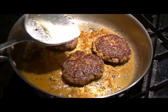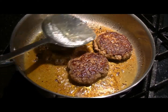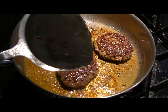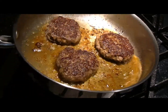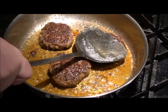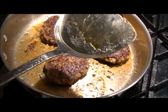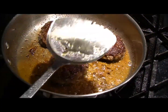These are nearly where I want them, so I am turning the heat down because I don't want them to over brown on the outside while they finish cooking on the inside, so they don't look burnt. And you can tell because the little grease bubbles are just jumping straight up and down. That's always a good sign. And for any viewers that are concerned about the amount of grease in the pan, well, remember it's in the pan and it's not in you. So there is that.